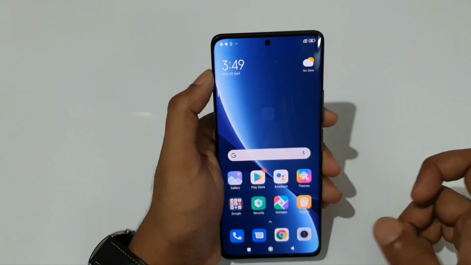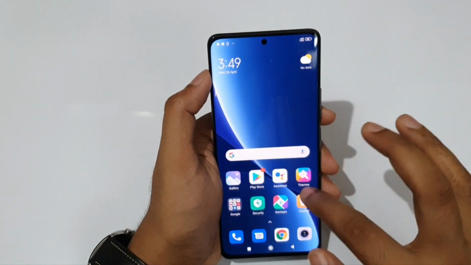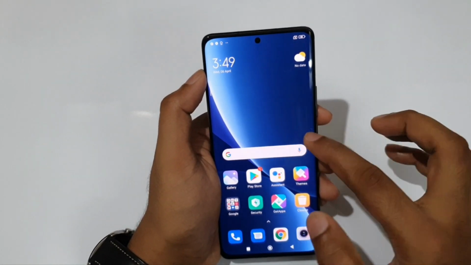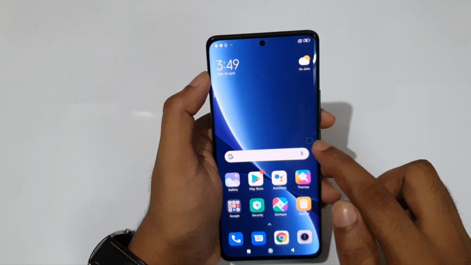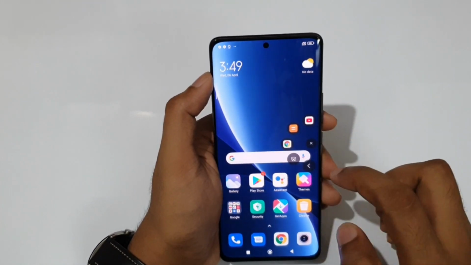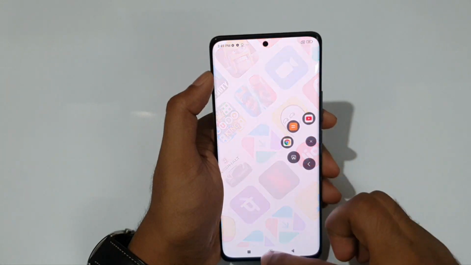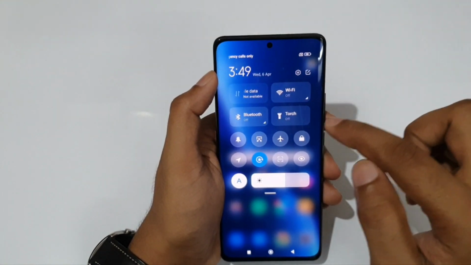The main thing is you can access this from anywhere, and you can set it to anywhere on the screen. Let's set it near to the key, and you can access it from any of the pages instantly. Boom.